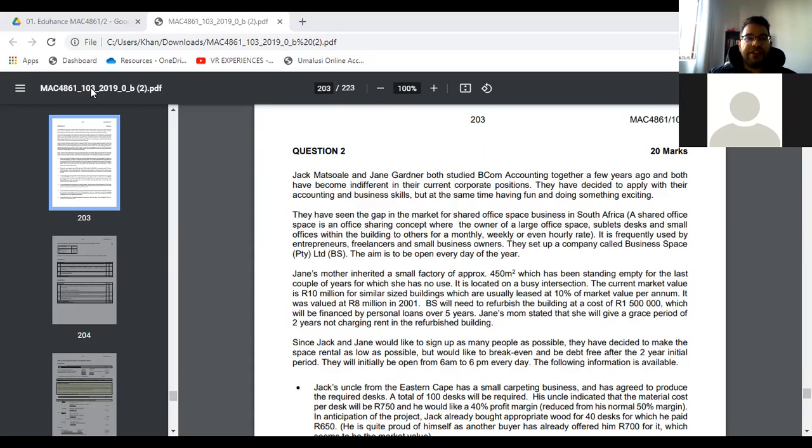So this question is about relevant costing. I'll give you a quick two-minute overview, and then it's best to cover it as we go through the scenario. The whole purpose of relevant costing is to deal with a situation where you want to make a decision, but it is a short-term decision, not a long-term one. For long-term decisions you will use capital budgeting techniques. Relevant costing is very similar to capital budgeting, but we focus more on a short-term decision.